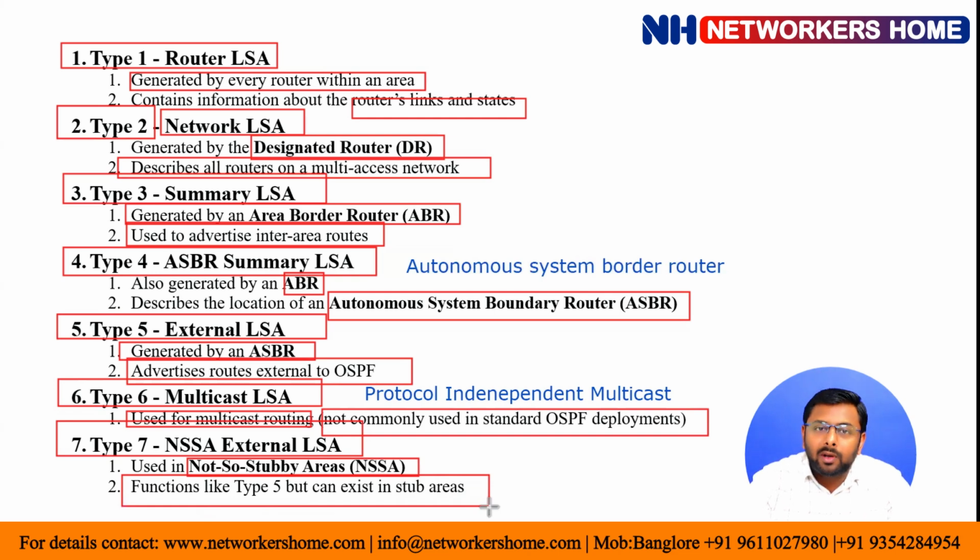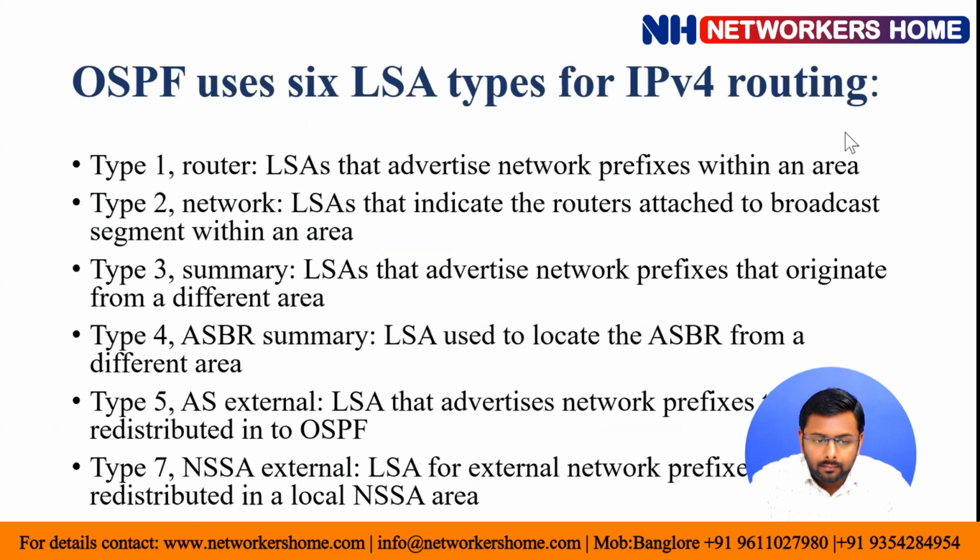We have some more types of LSAs that are not related to OSPF. Generally, OSPF uses 6 types of LSA. OSPF uses 6 LSA types for IPv4 routing. In that, type 1 we discussed, that is called a router LSA, the LSA that advertises network prefixes within an area. Whatever information it has with the help of individual links is exchanged.